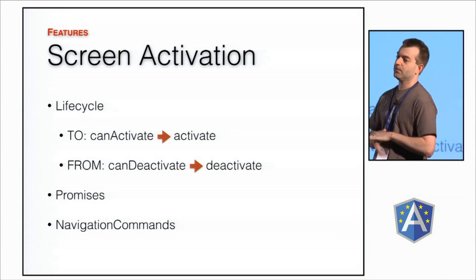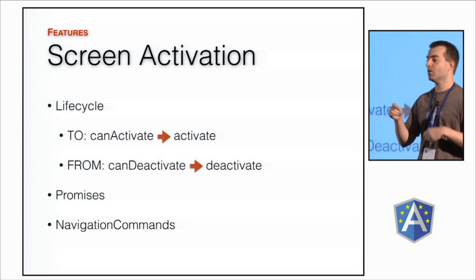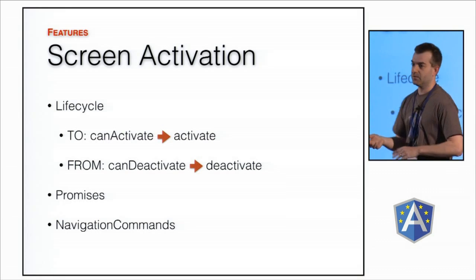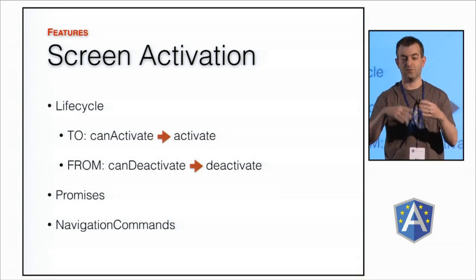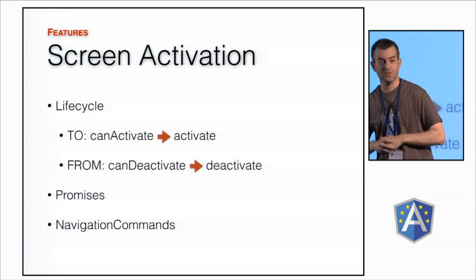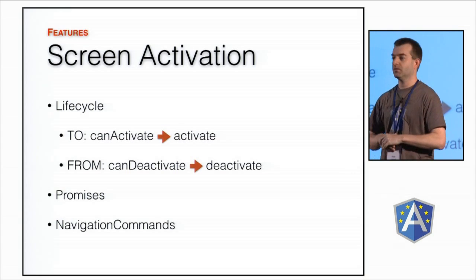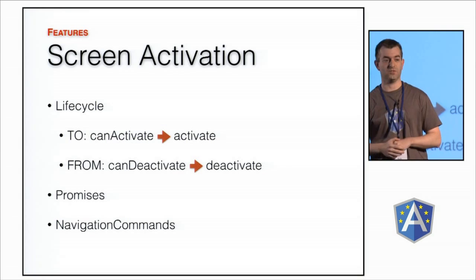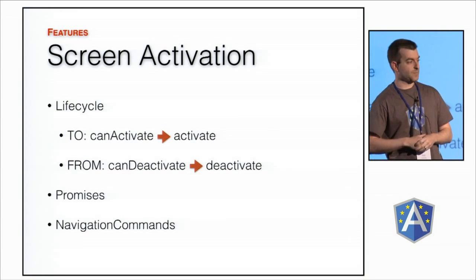Now, the really cool thing about this is that you can actually return promises from all these hooks as well. So you can go off and do asynchronous operations in the middle of the navigation process. For example, you might need to go out to the database and ask the database some questions about user permissions or roles in a canActivate hook. And if the database says, no, this person can't actually do this, you might want to return false. So in the middle of the navigation lifecycle, you can do asynchronous operations, showing modal dialogues, calling out to services, whatever you need to do.